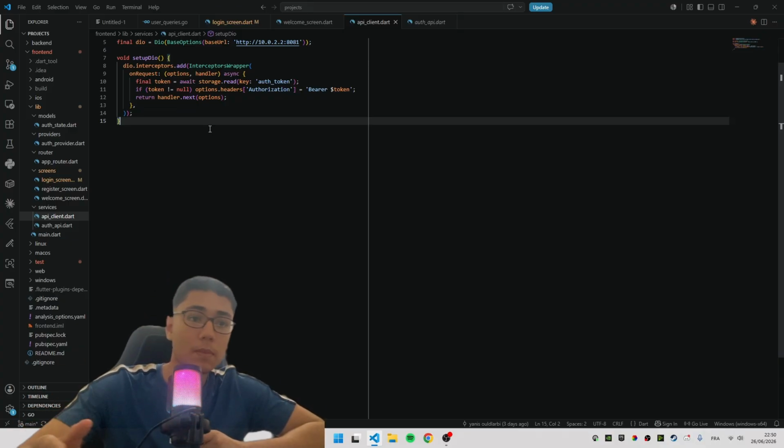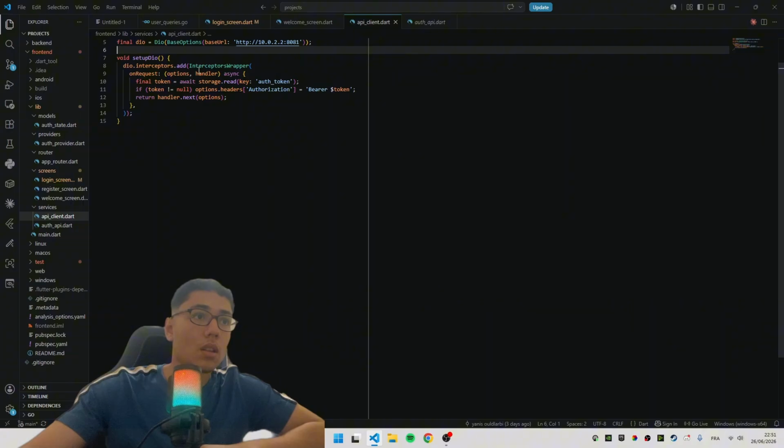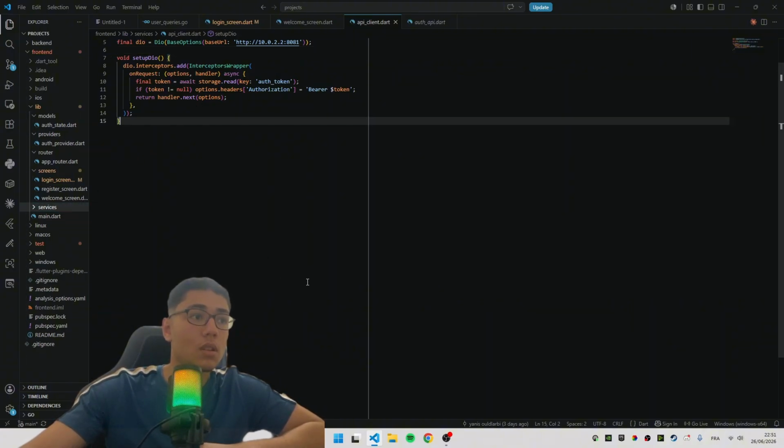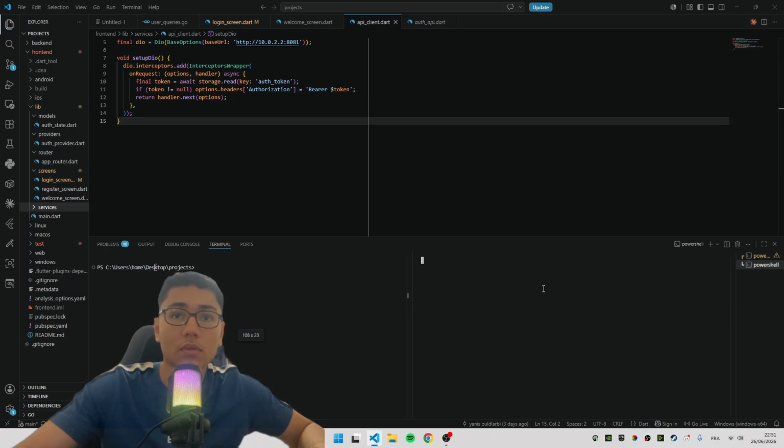So from the front, Flutter checks the token that we saved without looking at the DB, so it's faster and more accurate.